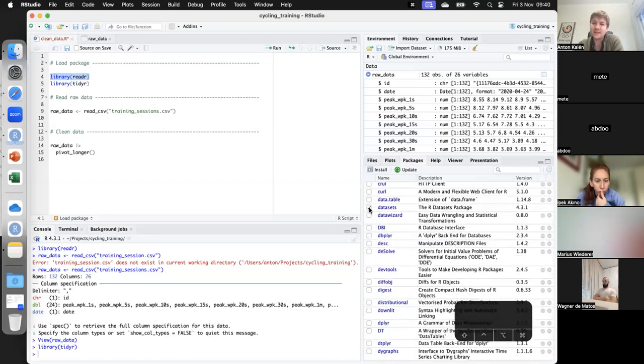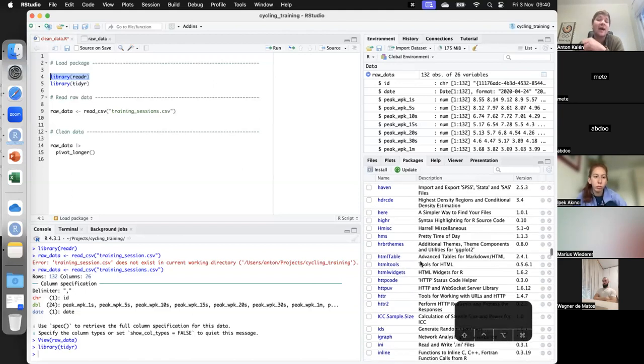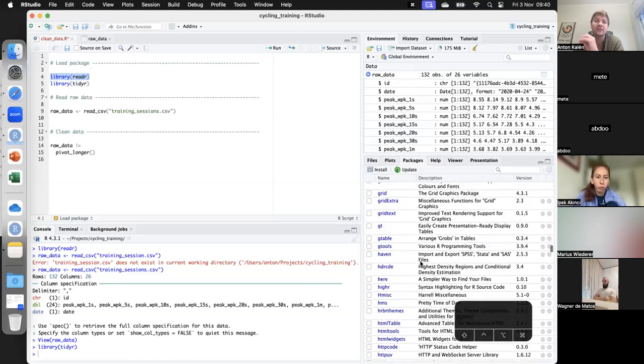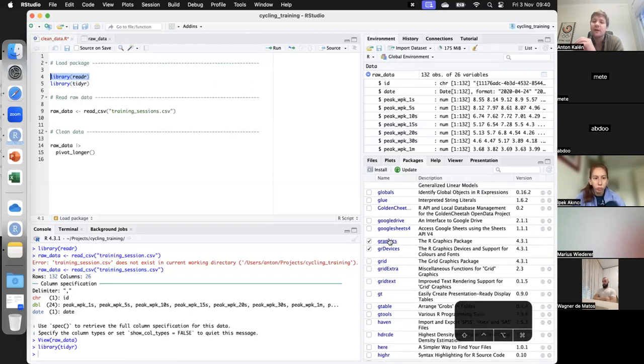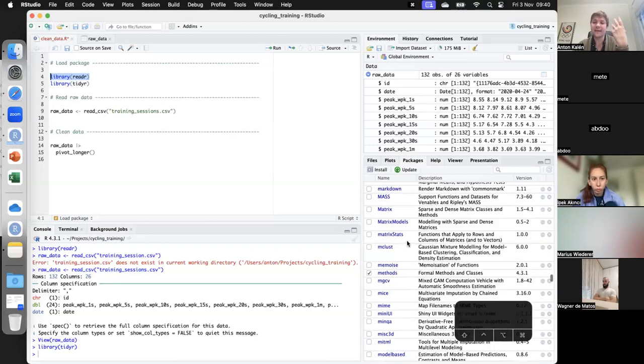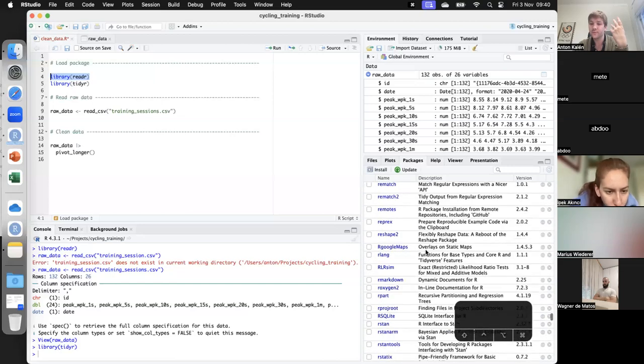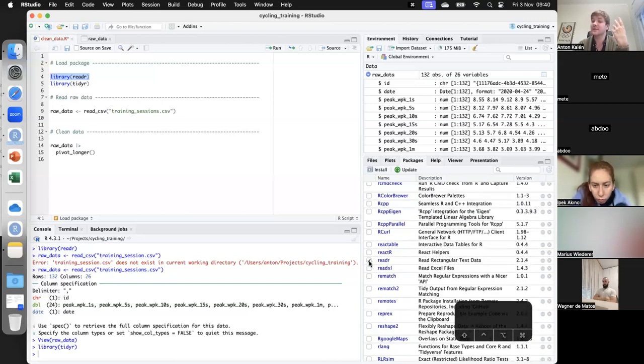And then you see that some of them are checked, right? These are the packages that we have loaded into our R session, the ones that we can use. And we can see that there are some packages that are loaded automatically when we start R. We haven't really worked with them, but just so you know. Each time we load a package, we will see that it shows up here. So if we go down to readr, we see that it's actually loaded.